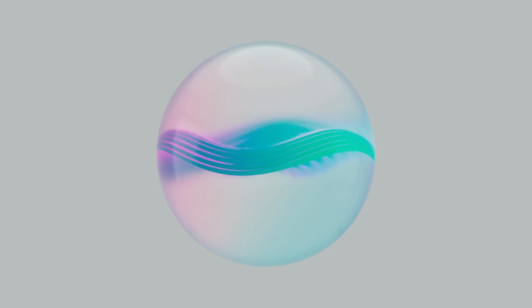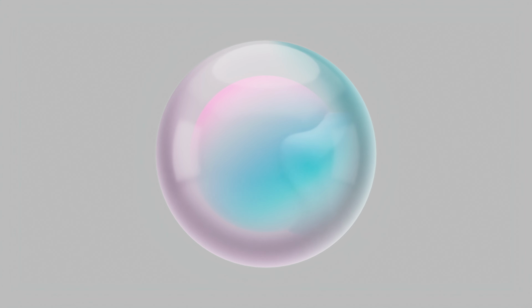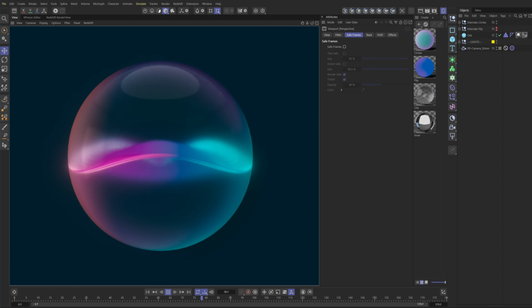I'm going to show you a few examples that you could design in the middle of the orb, but that's really not the point of this tutorial. It's really up to your artistry and brand in what you create. This tutorial is mostly about creating this interesting glass material and effects.